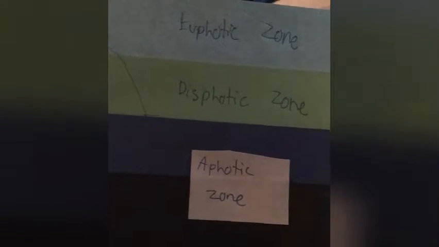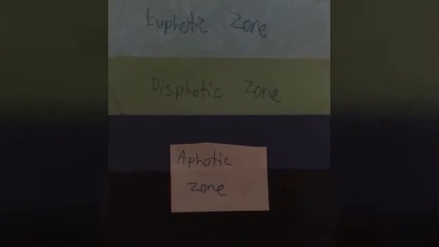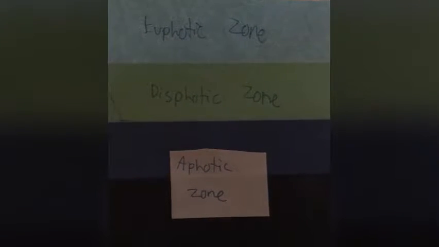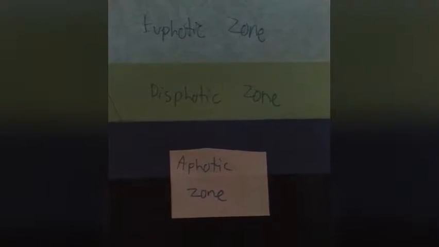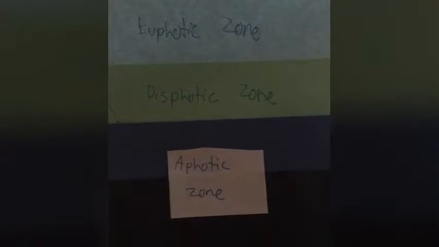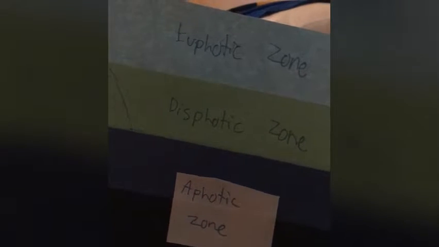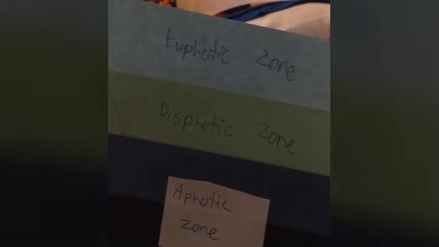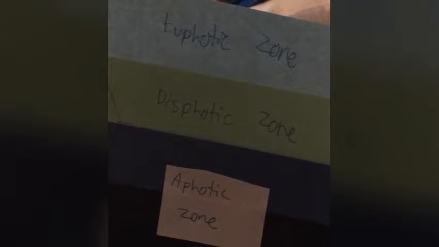The dysphotic zone, also known as the Twilight Zone, is the poorly lit part of the ocean that receives some sunlight, but not nearly as much as the surface does. Animals you'll find here include octopi, hatchetfish, sea sponges, and sperm whales. Finally, the Aphotic Zone receives no sunlight at all. The only light in this part of the ocean is the light produced by organisms such as the anglerfish. Gulper eels, sea spiders, and sea cucumbers can also be found here.